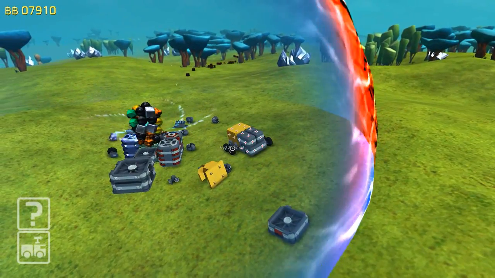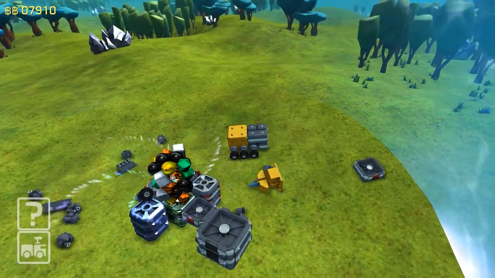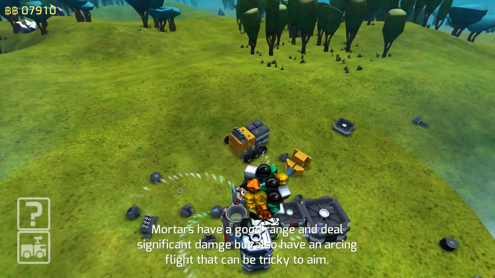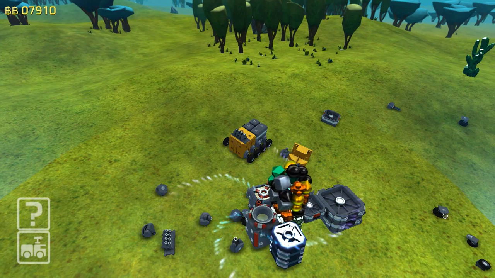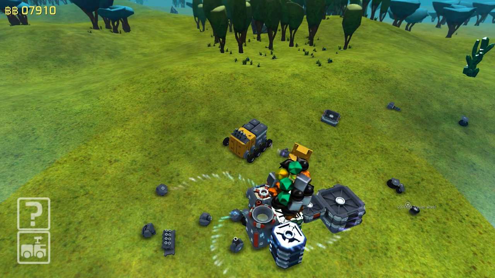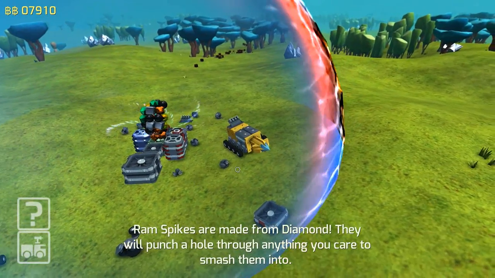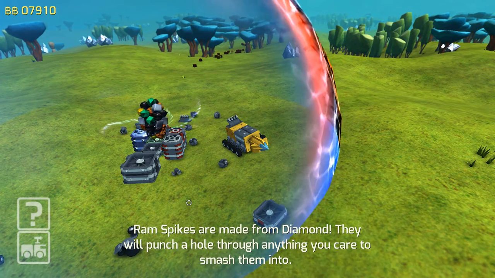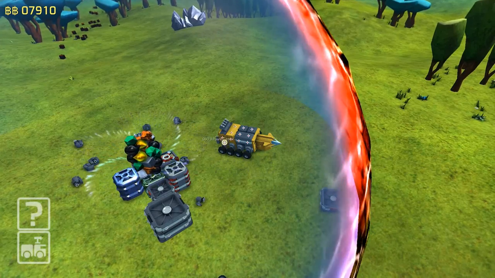Let's see, you come down here, and you come there, and then where was number... oh, there's these things, hi. I didn't really like those when we played around. There's the last wheel. What are you doing up there? Okay, there's some more over here. Was I that much longer, or are these old wheels? I don't know, but I'm going to put this bad boy on the front. The diamond rammer: ram spikes made from diamond. They will punch a hole through anything you care to smash into. That's what I like to hear.